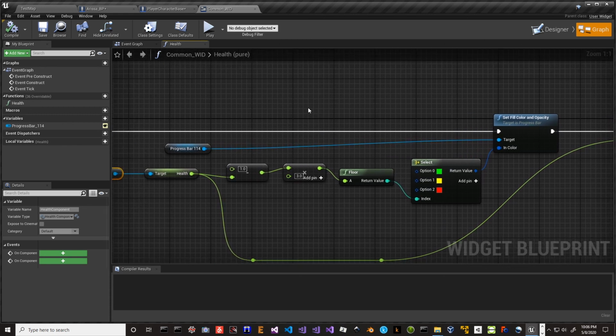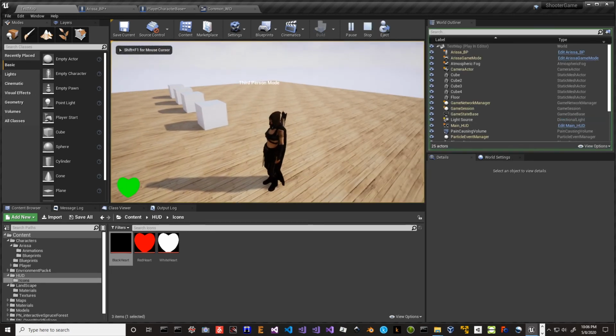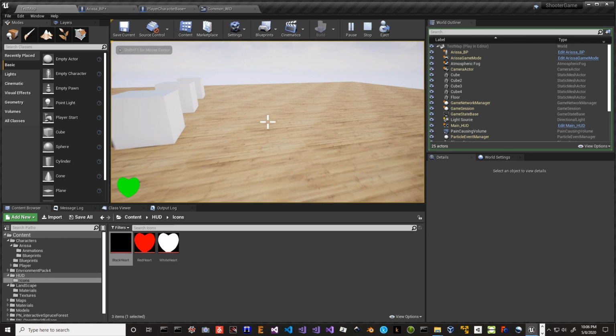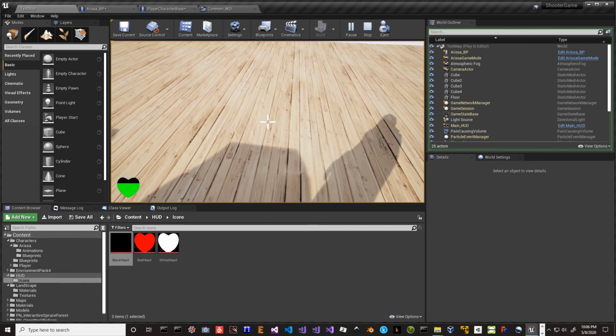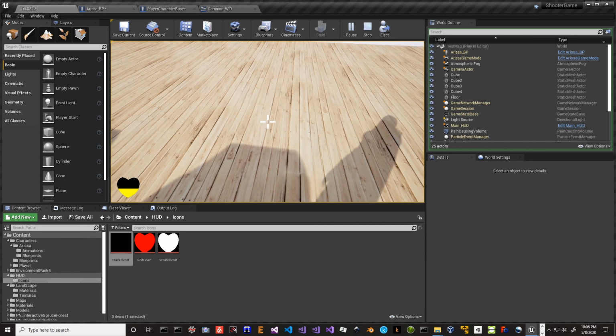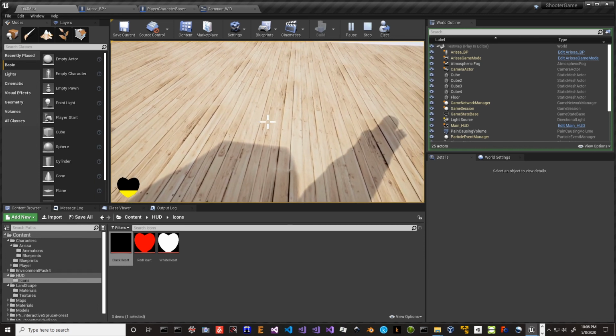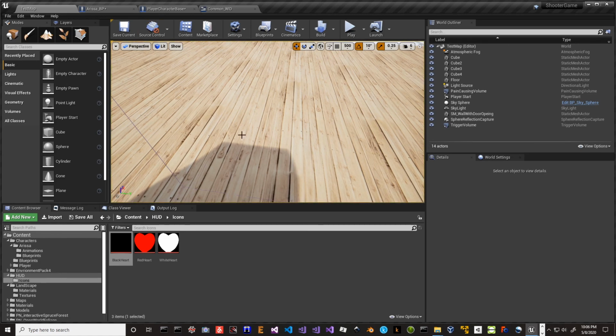So I'll show you how that works, because here in our test map, we've got a little pain causer thing. I'll go into first person mode, and I believe it's this one. And you can see the heart is now lowering down. I'm taking damage, and now it's turned to yellow, saying, hey, watch out, your health is getting low. And when it gets down here, it turns red, and eventually it gets all the way to the bottom and we die. That's the function we had already done in the previous videos. So that's how that's working.